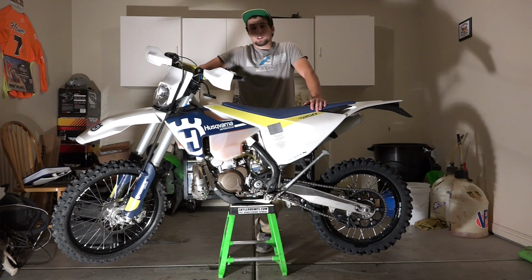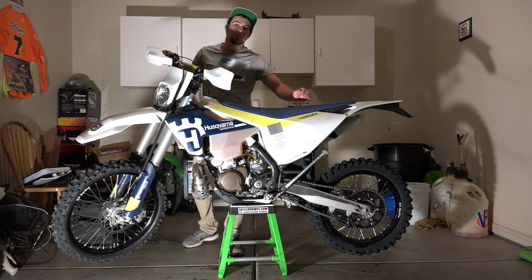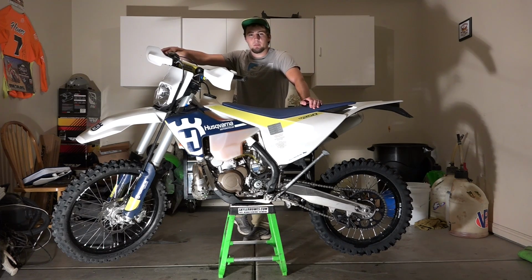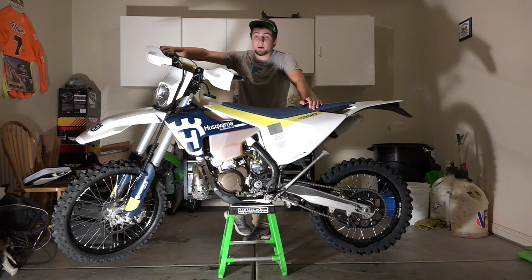The suspension is the Xplore forks that are new this year. Basically they replaced the 4CS forks, and the other models got the air fork. This one's still a spring fork, but really nice. I was pretty hesitant about getting the bike because of the suspension. It's new, didn't have any reviews on it yet. I love it. The forks are really good. They're soft out of the box for most riding. If you're going to be going fast, racing pace, they're soft. For Enduro, when I'm messing around trying to climb up rad hills and stuff like that, it's perfect.